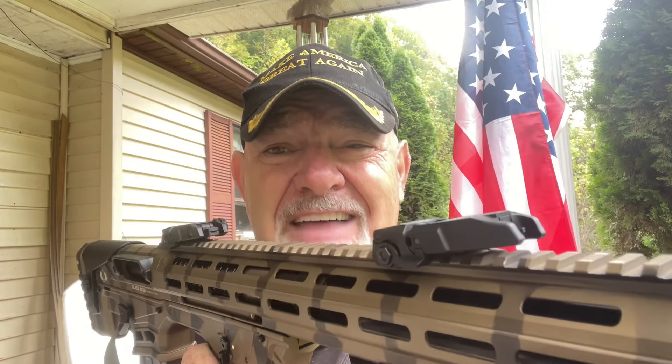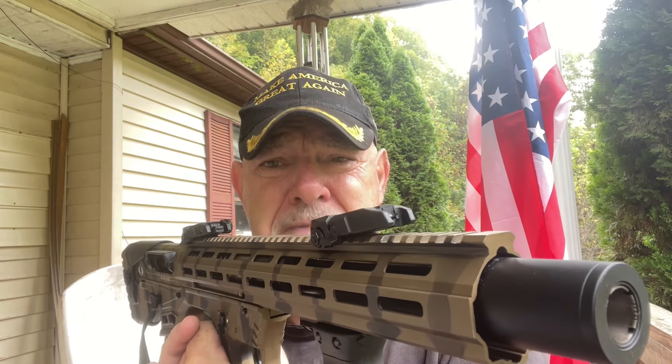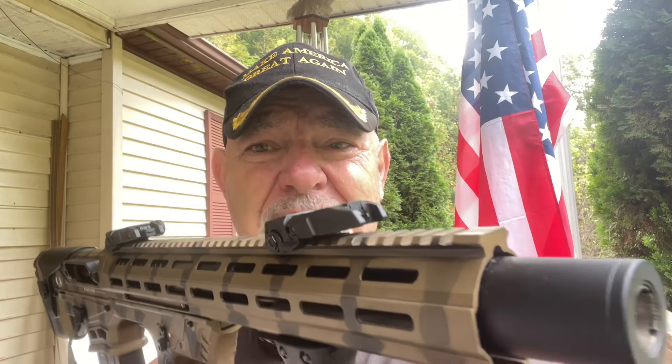Yes, these are Turkey-made — that's where they're made. I have shot this shotgun and it's like brand new; it's been shot 10 times and it's like brand new. For home defense, I don't believe you could get a better shotgun than this right here. It's compact, and that adjustable gas system makes less recoil. It's fun to shoot, it's maneuverable — far more maneuverable than a regular 26, 28, or 30-inch barrel shotgun. This one has a 20-inch barrel on it.